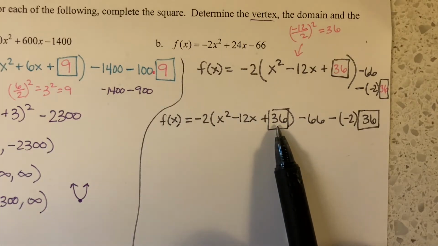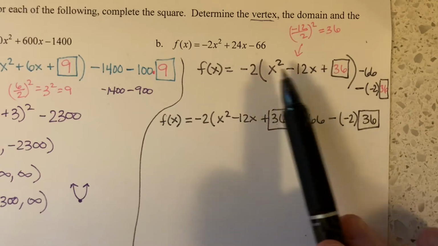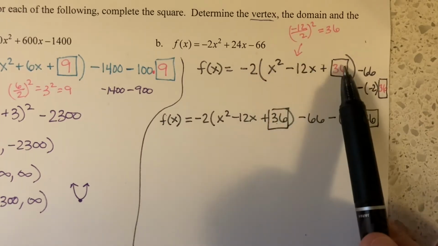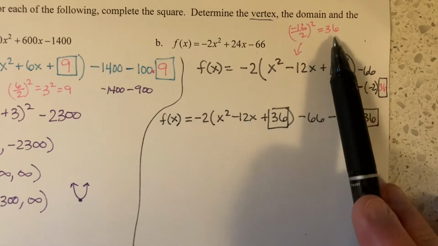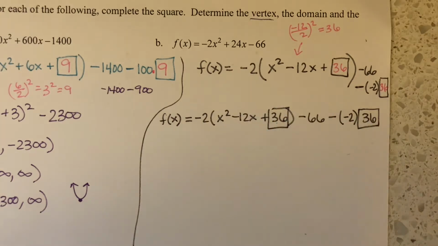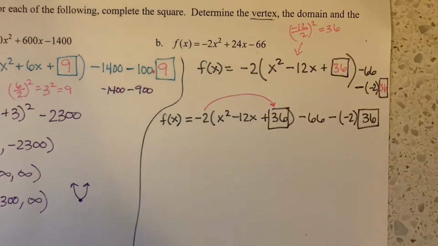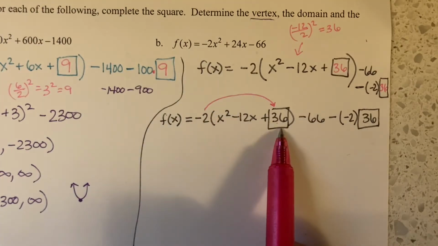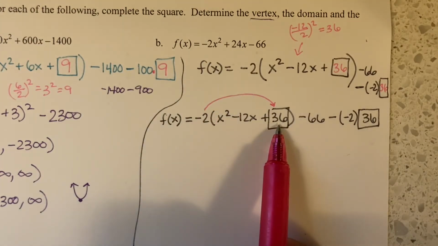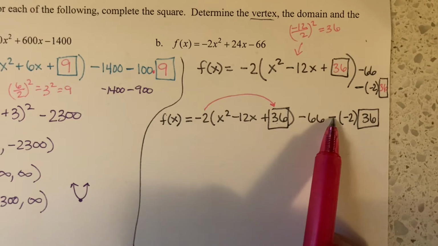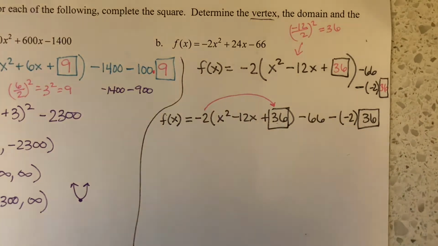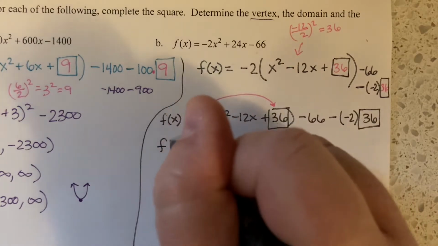Right? Because this is the tricky part, right? Most people, I hope by now we've done enough completing the squares that you're like, oh yeah, b divided by 2 squared, 36. But what we really added here is a negative 72. So I need to subtract a negative 72. I know, and there's all these negatives around. Let's see what this ends up being.